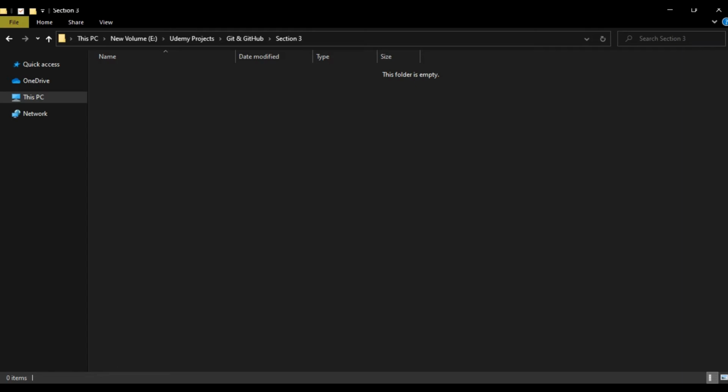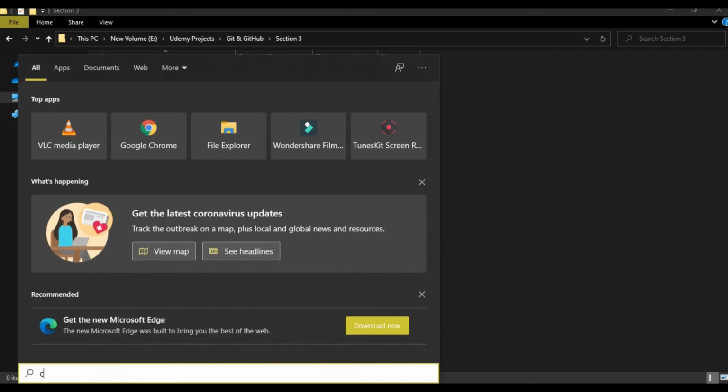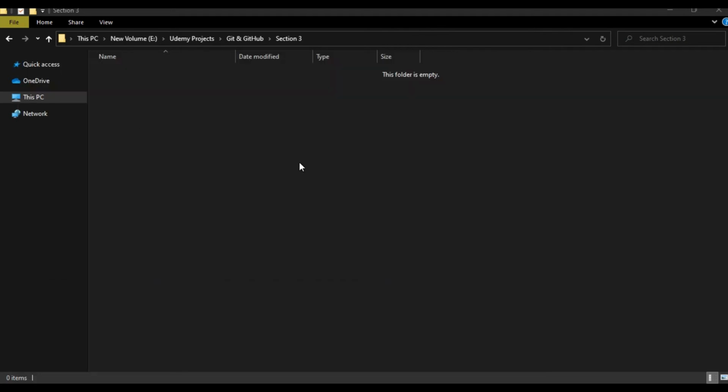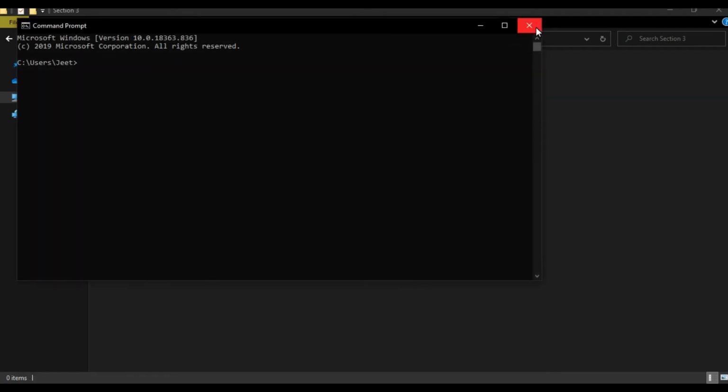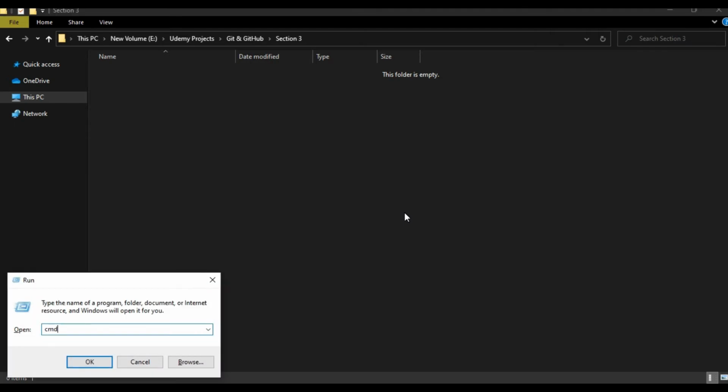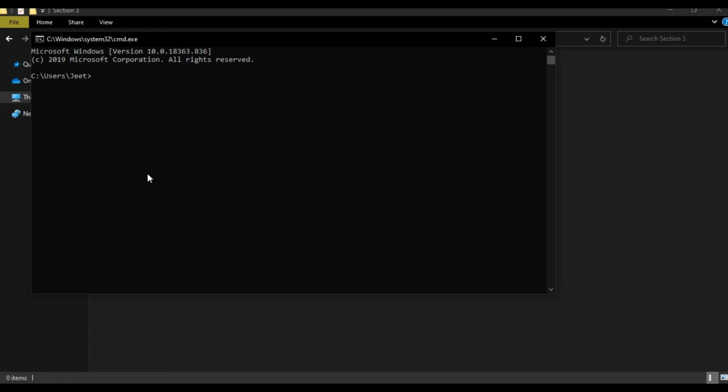Well, now in this video, let me show you how you can use CMD. That's pretty simple if you are curious about it. Let me show you two processes here. First, you can search CMD here, and it will find it for you, and you can just open it. But the way I prefer, just press Windows R and type CMD here. Yep, and enter. Well, we are in CMD.